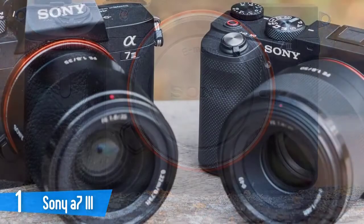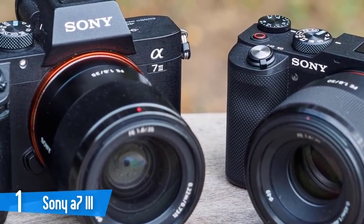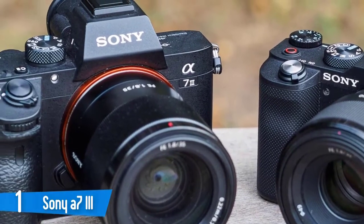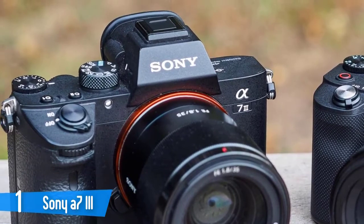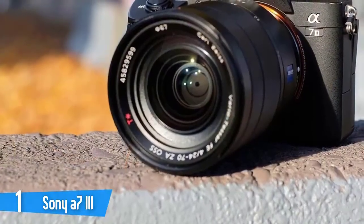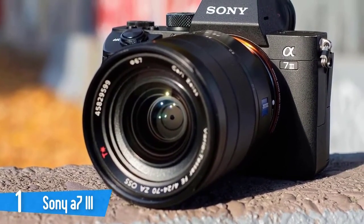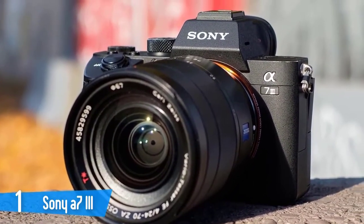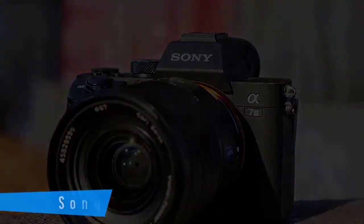The ISO range spans from 100 to 51,200, but can be expanded from 50 to 204,800, and even at high ISO levels it performed excellently, keeping the noise levels low. It can shoot amazing 4K footage in both 24 and 30 frames per second, and oversampled forms of 6K and 5K video, and combined with its autofocus experience, this camera is one of the best all-rounders in the market.